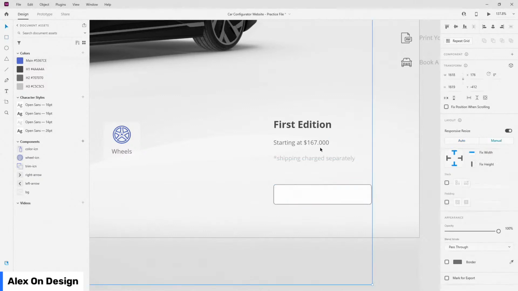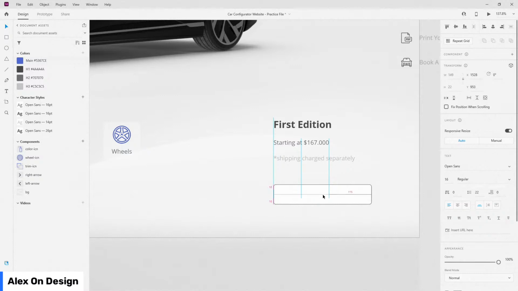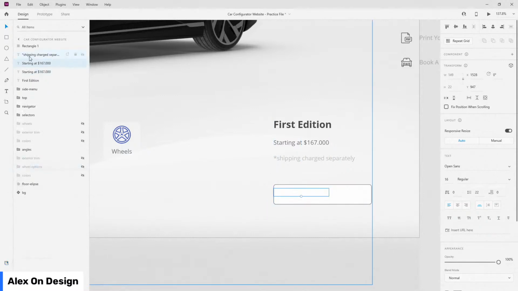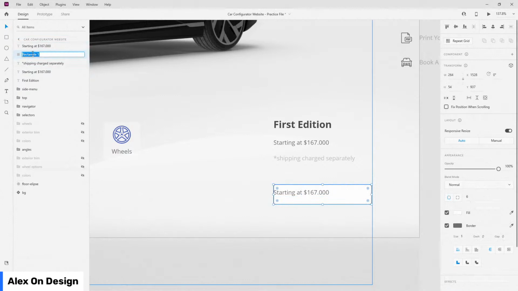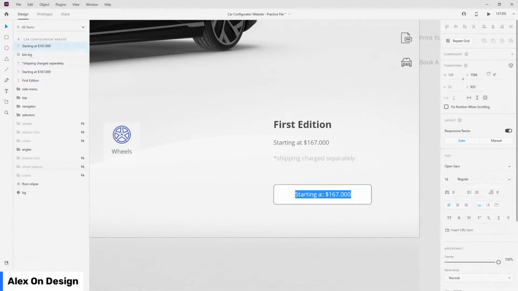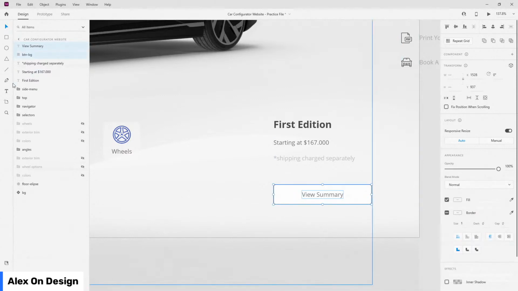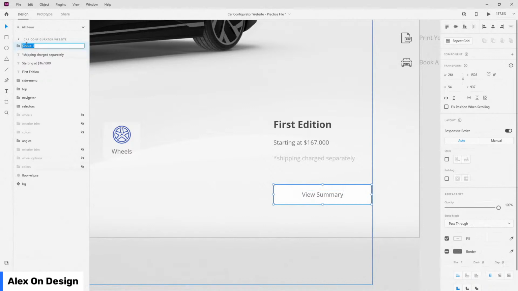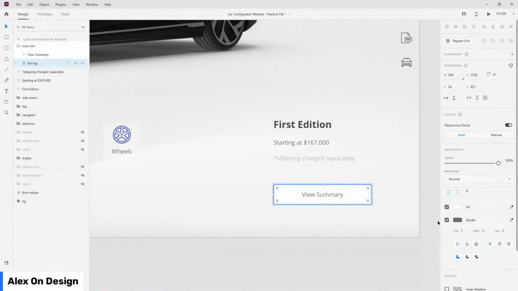Then I'm going to duplicate this one, for example. Put it here and make sure to position it above. This is going to be my BTN BG, so button background. Make sure to snap it in the center. There we go. And for the text inside of our button, let's see, view summary. Because once again, this is going to take you to that next page, which you're going to design in just a second once we actually get through with all of this. Control G and call this, let's say, BTN or main BTN. BTN, there we go.